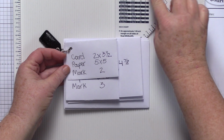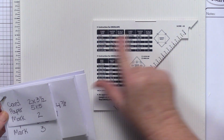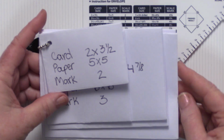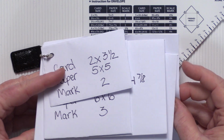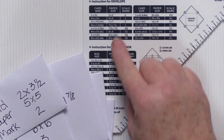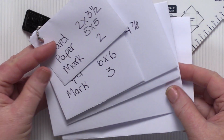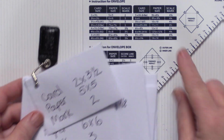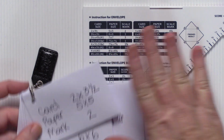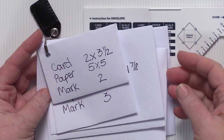And what I've done is I went through my envelope maker instructions here, and I've created all the envelopes that I can create because copy paper only comes in 8.5 by 11. So I created all the envelopes that I can create using that type of paper. And then what I like to do, again, I'm a visual person. I can certainly have access and I can read this, and you can certainly do that. But being a visual person, I think it's kind of fun to go ahead and create all the envelopes.